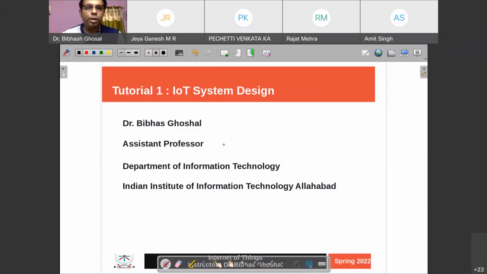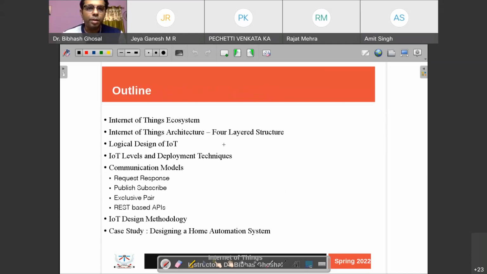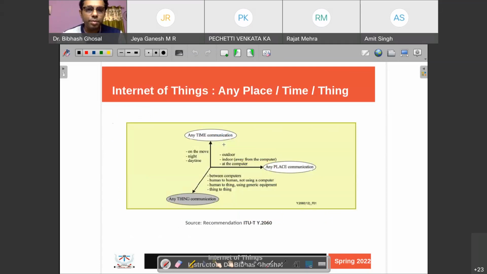So in the last class, we started discussing how we build an IoT system. And we initially discussed that the idea of any IoT system is to build a solution to a problem which will be available any place, anytime, and anything communication. So the idea is that we want to solve a practical, day-to-day problem that will help us in our day-to-day lives. And for doing that, we will be making use of any device that is available readily.